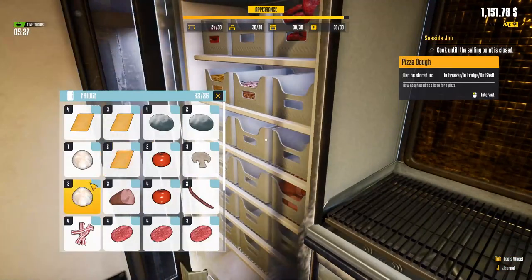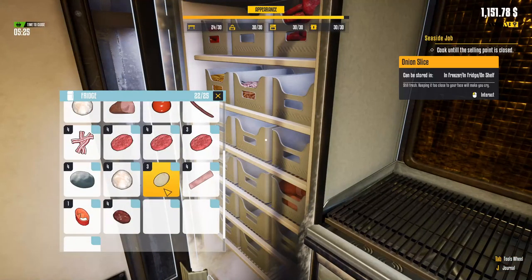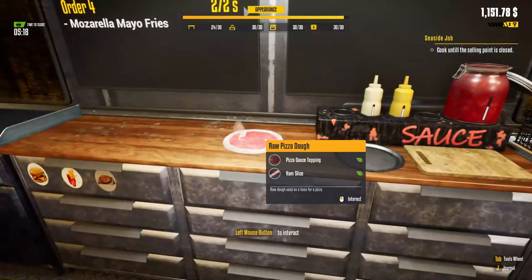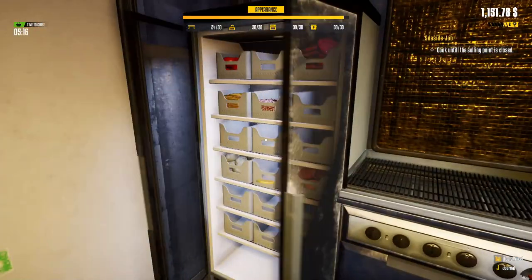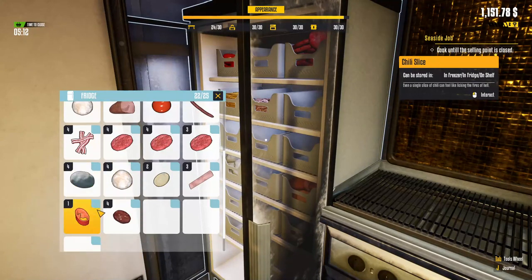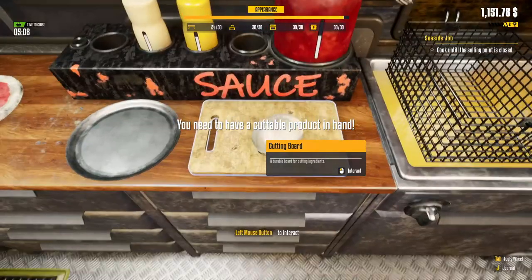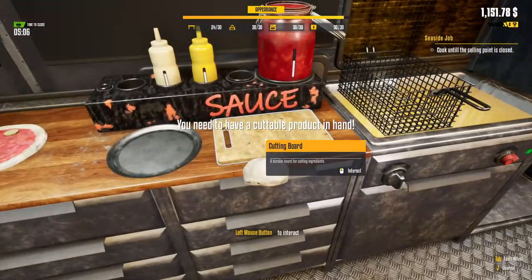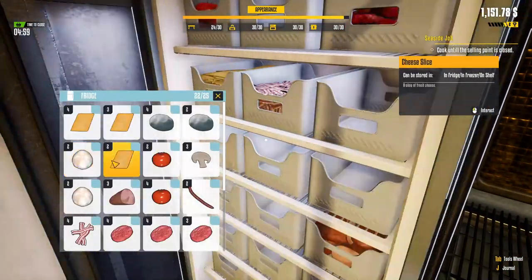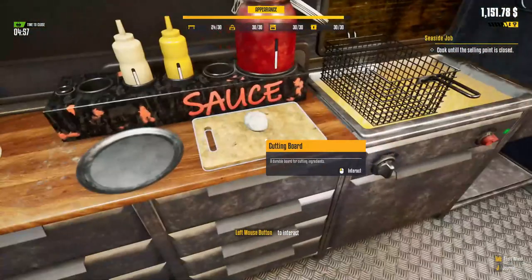Right, can I grab a slice of cheese? Do I have any sliced mozzarella? I know he wants a piece of ham. Right, an onion slice. Oh, this has saved so much time. And then, I don't have any sliced mozzarella, do I? No. You need to have a cuttable product in hand. Oh, have I picked up dough? I picked up dough, haven't I? Mozzarella?